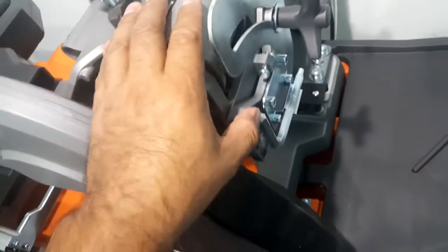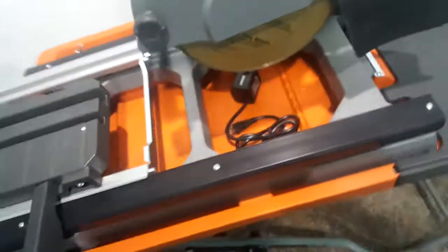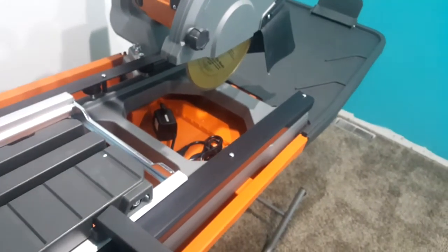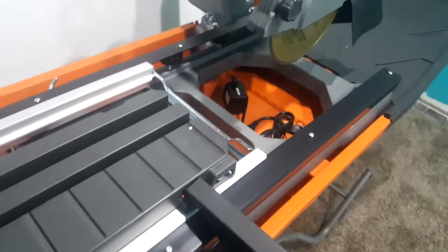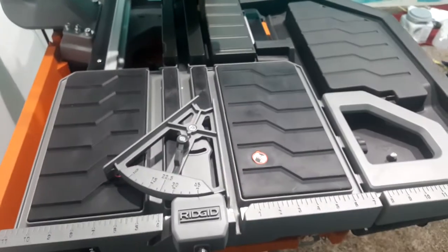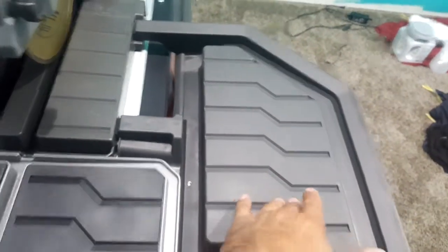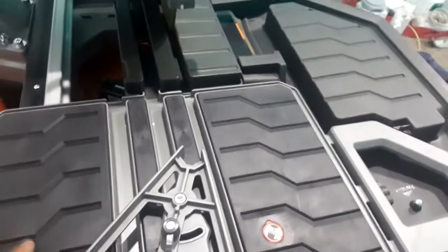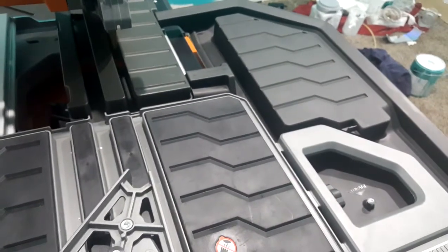You've got bevel cuts up to 40 degrees, and it comes with tools to install this. The motor seems really heavy duty — I started it up dry just to let it run and it seemed solid. One thing I want to see is how long these plastics will last. Hopefully they don't start warping and bending with the weight of tile set on there. That's really my only concern, along with the handle and hopefully the stand doesn't break on me.